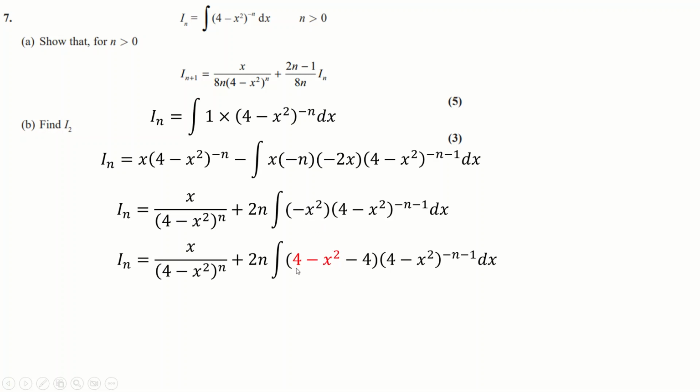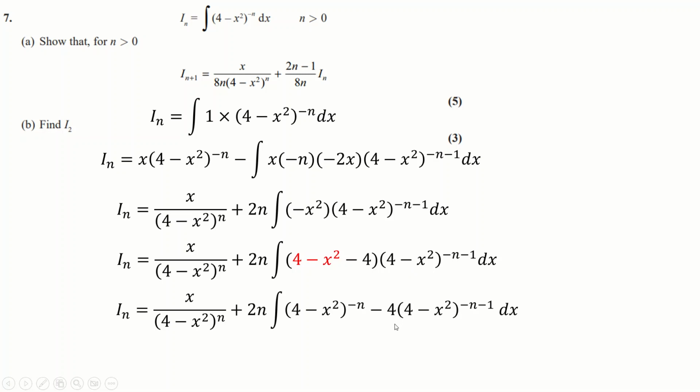And now I've colored this in red because what's going to happen here is I'm going to expand this out, but I'm going to expand these two out together with this. And of course, when I expand this out together, I just increase this by 1 again to get to a minus n, and then I'm going to expand out this on its own to get minus 4 lots of this. So just take these two terms together and expand them out into here, increases that by 1 to make it there, and then the minus 4 lots of this just makes minus 4 lots of this.